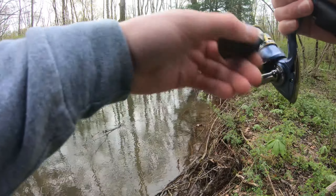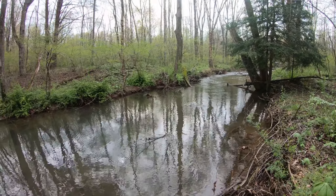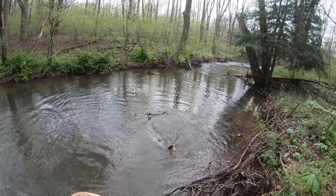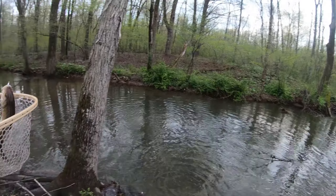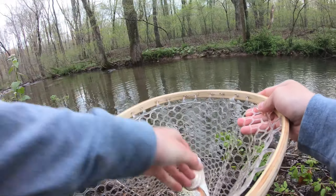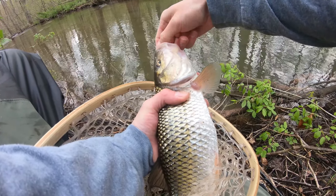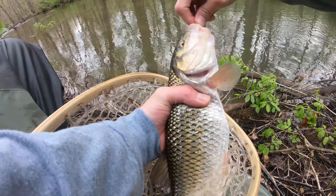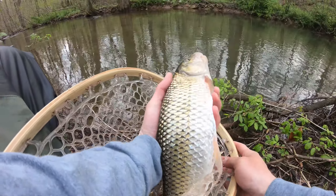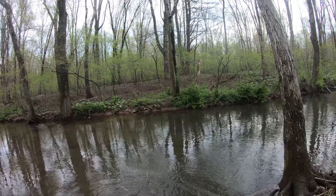Oh, there's a big fish in there. There we go — oh my gosh, it's a really big fish. Holy cow, that's a fallfish. Oh my god, this is the biggest fallfish I've ever caught. Good lord, it's a monster. I have never caught a fallfish this size in my entire life. When I first saw him I thought it was a massive brown or something. He's coughing up a bunch of worms and stuff, so he's definitely eating alright with this rain. But look at that — it's a massive fallfish. Well, not a trout. We'll see what else is in here.